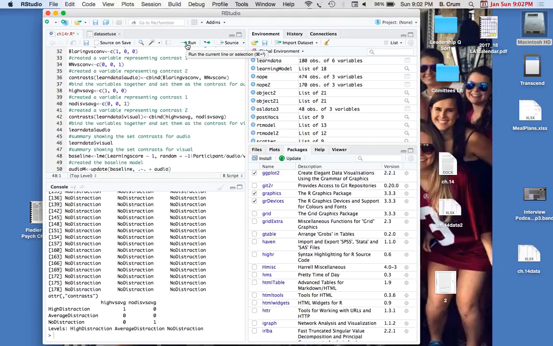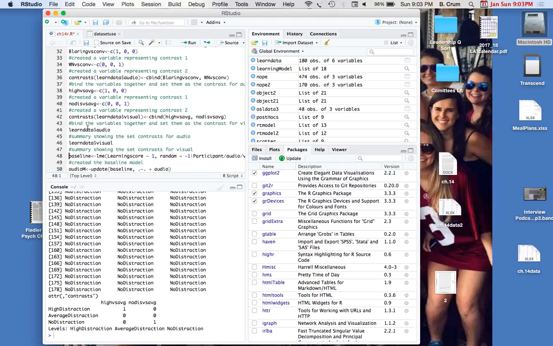In order to look at the overall main effects and interactions, I decided I needed to build up the model one predictor at a time from a baseline that includes no predictors other than the intercept, which is right here called baseline. So I specified the baseline model with the outcome predicted only from the intercept of learning score and used maximum likelihood to estimate the model. The random part of the model reflects the fact that there are two repeated measure predictors called visual and audio, which are nested within the variable participant. In other words, scores for levels of these variables can be found within each participant.